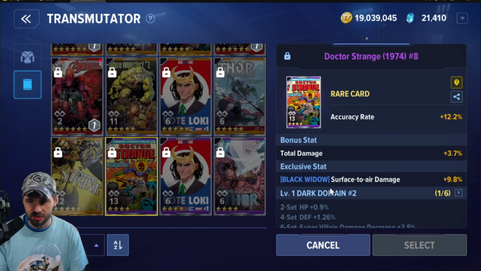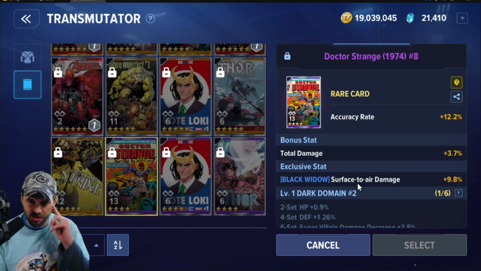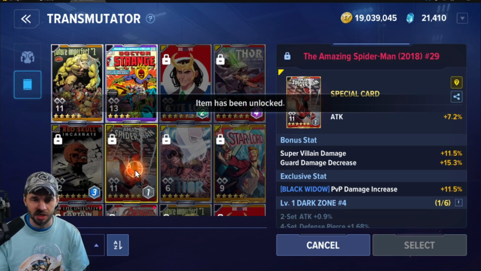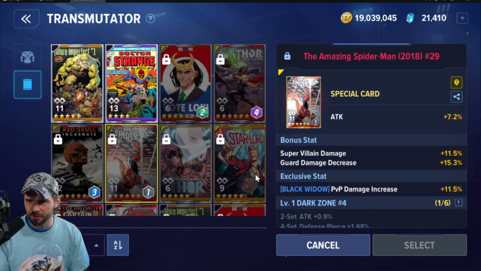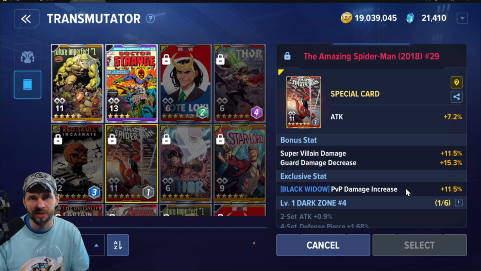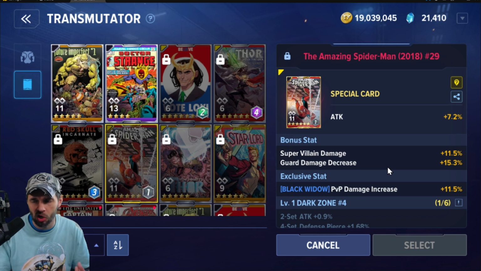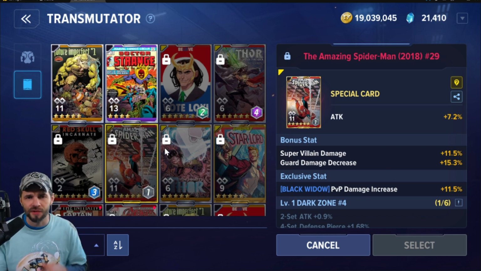You know what I mean? And this is one that, you know what? I don't like surface air. So maybe I should take that card and put it into storage and see what else it can be. And even this, this specific one for my Spider-Man, I don't love the bonus stats there, but I like the exclusive stats. So maybe I don't re-roll that one right away, right? That might be something that I want to do the regular re-roll with a 6-star card and get different stats on it. But that's a different video.